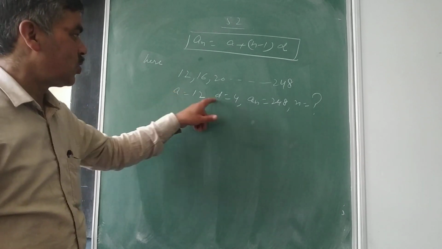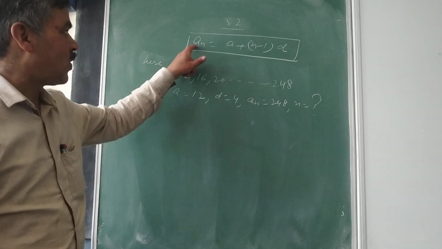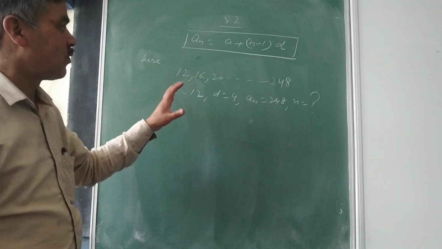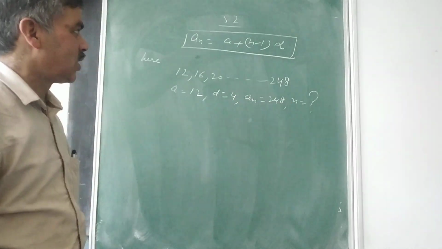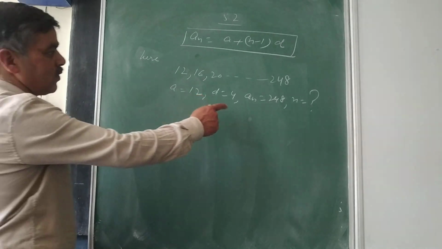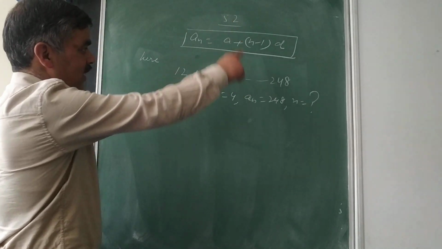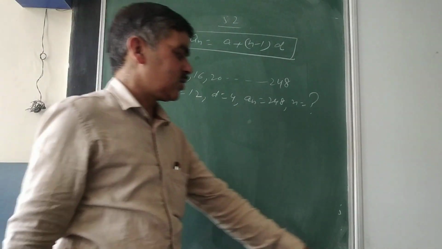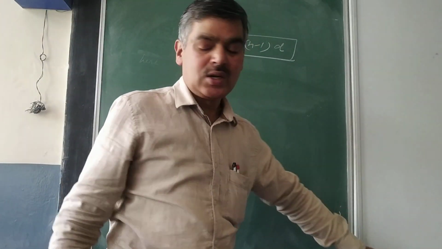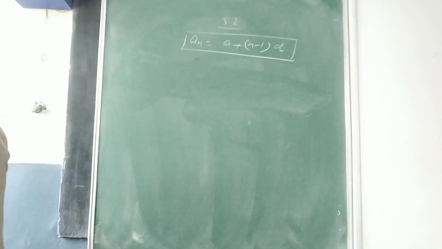Now you see, 1, 2, 3, 4 variables I am using in this equation, and out of 4, 3 are there and the 4th I need to calculate. I hope all of you can do that. So substitute these values of a_n, a and d and get the value of n. That is going to help you get this answer. I hope all of you can do that. Let us go to number 15 now.